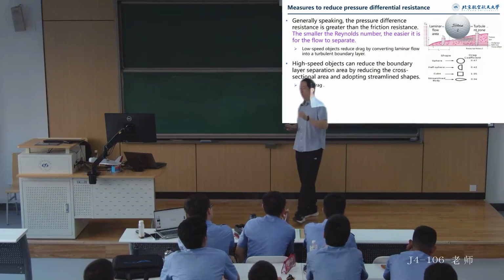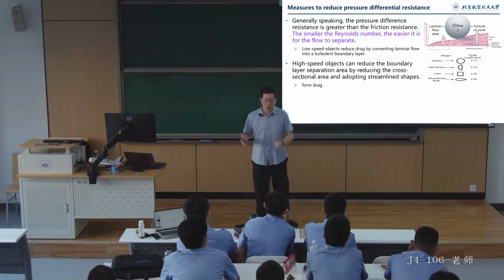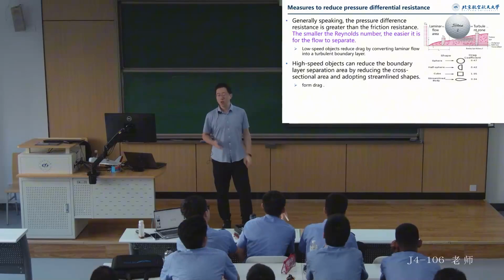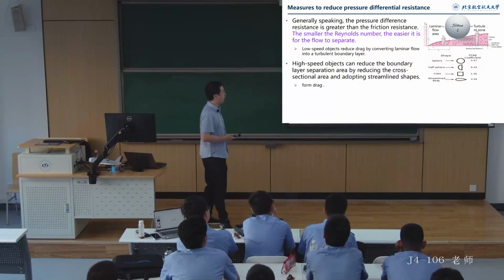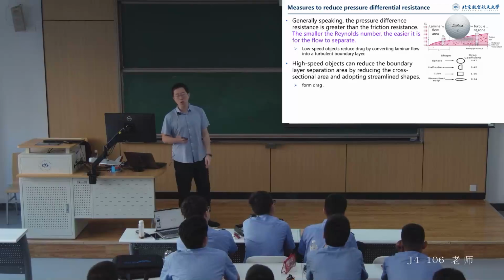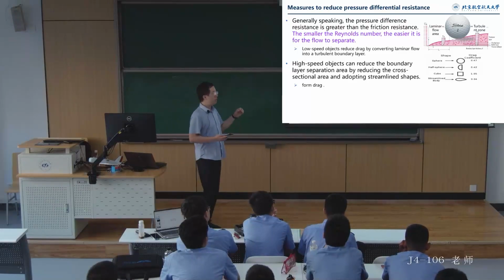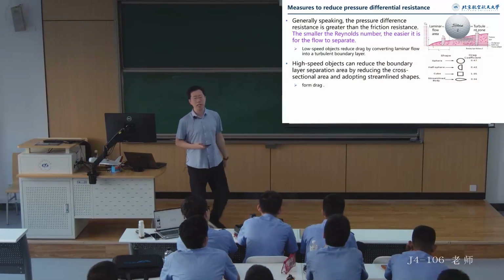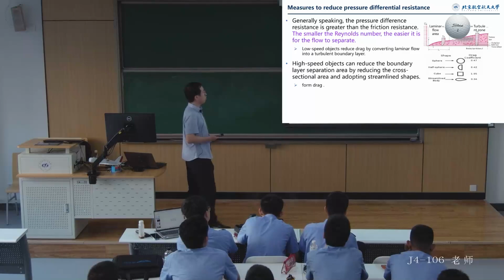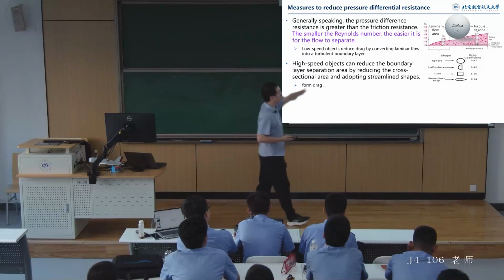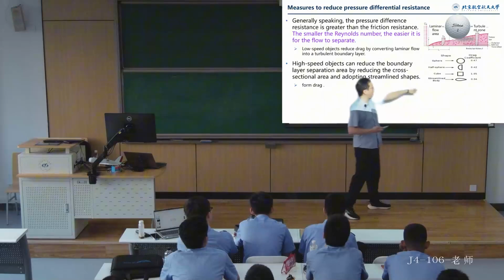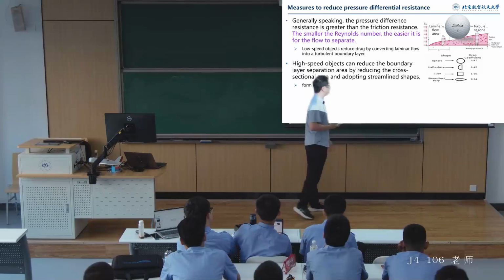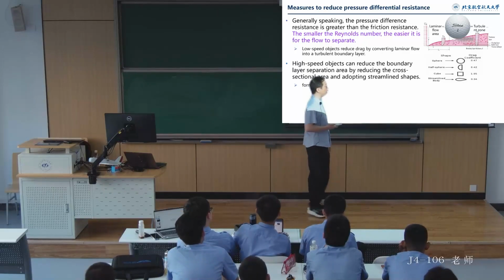At the same time, as the speed of the object's movement continuously increases, it corresponds to the concept we mentioned earlier, which is the Reynolds number. As the Reynolds number continuously increases, in fact, for high-speed moving objects, the boundary layer maintains non-separation more strongly. Therefore, for high-speed moving objects, we have actually already achieved a shape with a high Reynolds number and streamlined design, which significantly reduces pressure drag. For high-speed objects, the first thing we address is this issue.